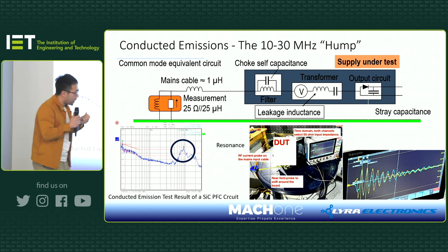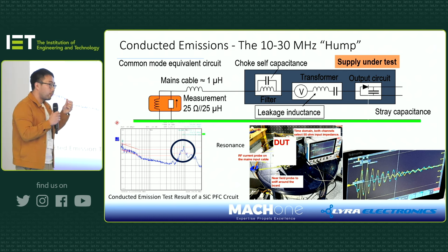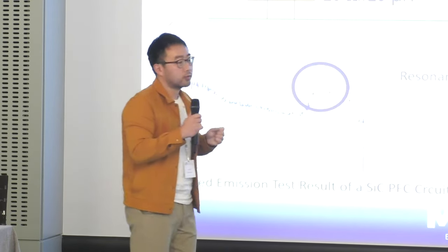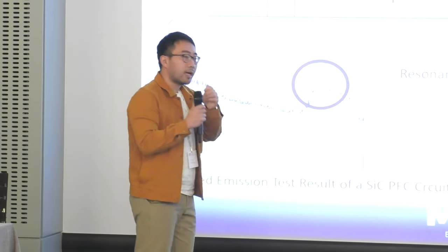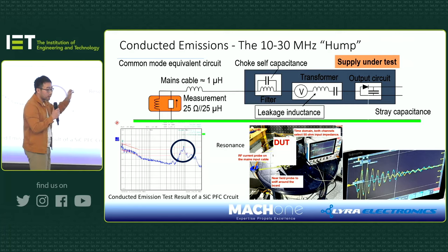For one thing, this particular product is a pump. So as you can imagine, there will be a power factor correction circuit in the front, and then a three-phase motor drive circuit. And then, of course, to provide the power, you need switch mode power supplies, often 24 volts, 15 volts, 3.3 volts, all sorts of circuits, and they are all switching. So how do you know which circuit in that product creates this resonance? As Yegi said, any switching can excite this structure, which is a resonance circuit.